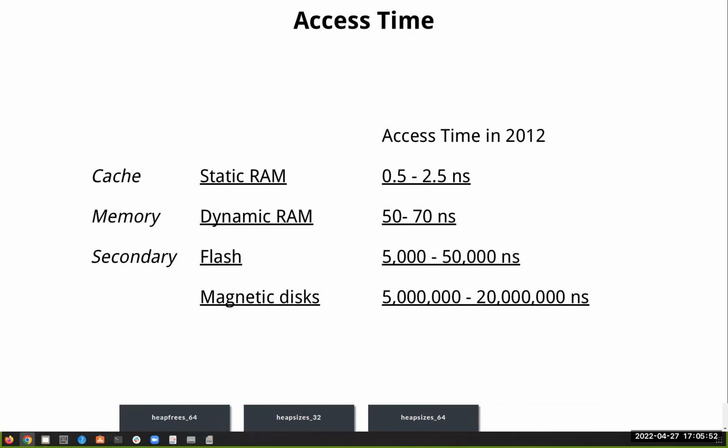So here I have some very old data, from like 10 years ago. This is the speed difference when accessing data from the cache versus other places. If the CPU retrieves data from the cache, which is static RAM, it takes 0.5 to 2.5 nanoseconds, because the cache is part of the CPU, so it's super fast. If the CPU takes data from the main memory, the DRAM, which is not part of the CPU, it's another module on the motherboard, you have to get the data through a bus. That will take 50 to 70 nanoseconds. If it's another secondary storage like flash or even a hard disk, then it will be much slower. However, those devices are huge and cheaper.